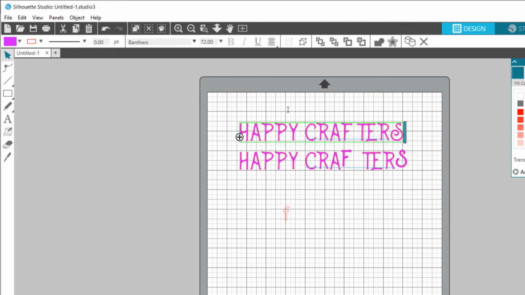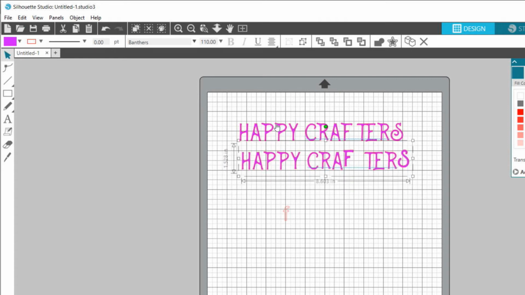So again, these glyphs are just giving you a few different manipulations that you can use to create this custom text, or depending on what your surface is, maybe you do want something that's a little bit more detailed on the side. And we've done a class recently where it was tile letters, and we had both the front letter and the end letter kind of extend outward. So it looked like it fit that surface very nicely. So again, this was just a brief overview of how to use these glyphs, but there's so many different ways, so many different fonts that you can go in and work towards. But this hopefully was a little bit helpful for you.